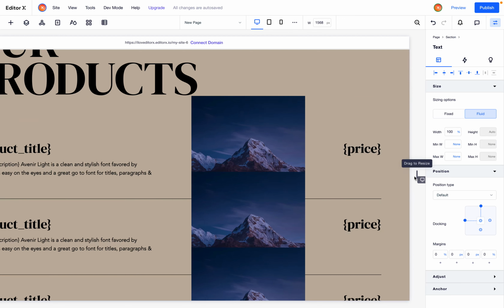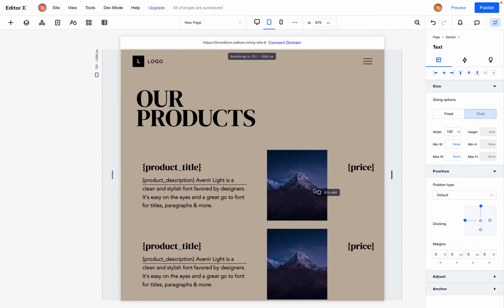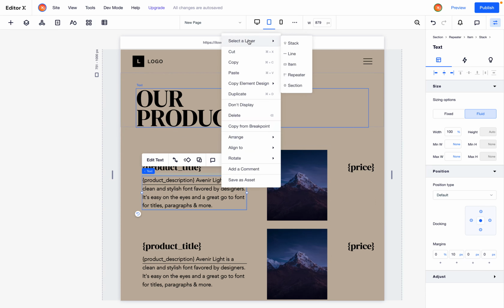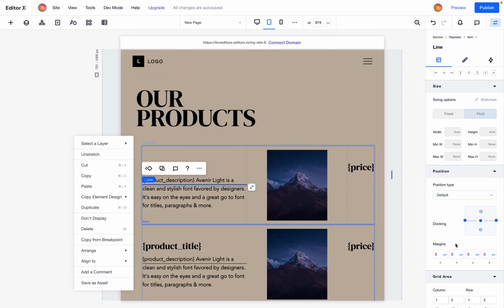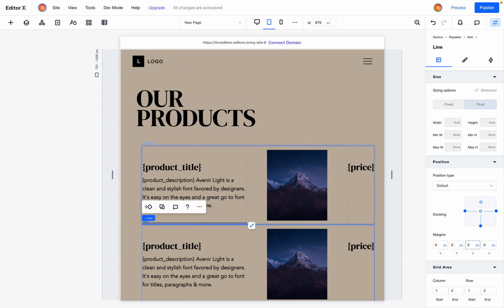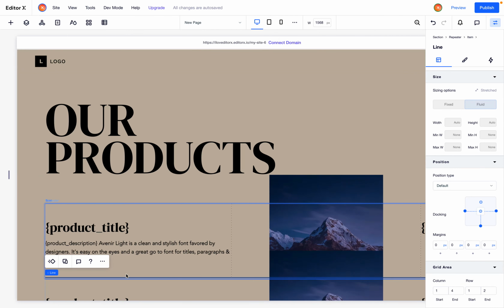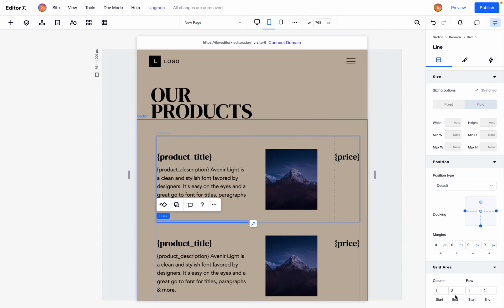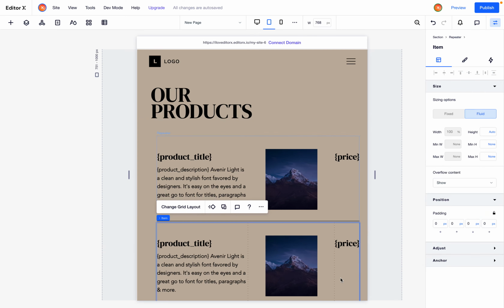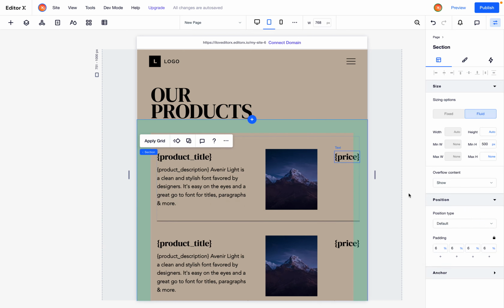Right, so right now it behaves more like it should be, and here in tablet I can tell this line, I cannot select it because it's behind everything, so I can right click just above it and select it from here, and again it should be docked to the bottom, or simply I can go to desktop and click. I don't have it here, I don't know why, but anyway, again column 1 to 4. All right, and I can remove the big padding. I can do it like 3%.